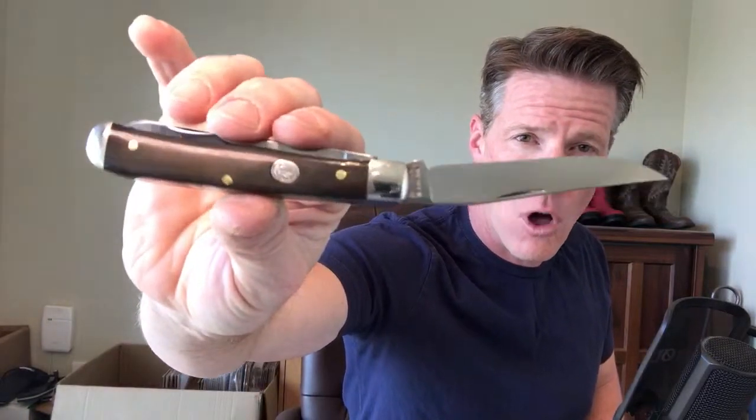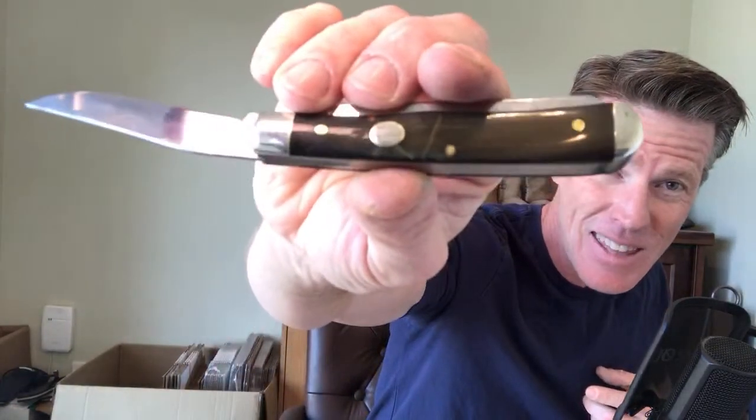These are factory seconds, but they're uncirculated. They got a little love from me, so they're incredibly soft and creamy and beautiful. It's basically like having a knife worker just polish these gorgeous things up. They're really one of a kind. This one has some micro cracking on one of the shields — that's it guys. Other than that, it's a perfect knife. These were gorgeous, all cow bone handles. Very rare for a very large four and one-eighth inch large trapper. That's going to be ending here really soon. I see someone just joined — thank you very much. You're already going to my eBay. Yes, I can see when you guys are going to all kinds of things. It's fantastic. Everything's kind of connected — eBay, Facebook, YouTube.